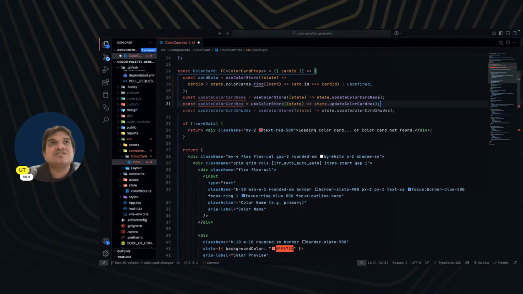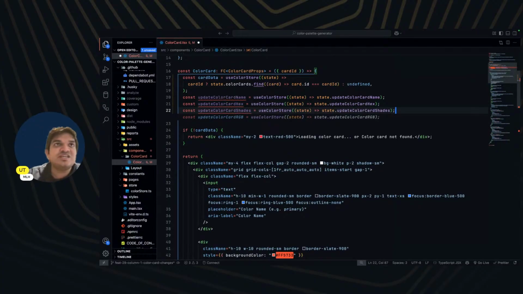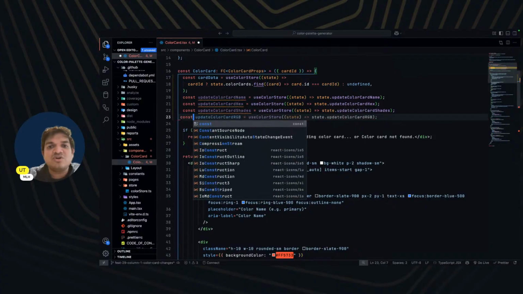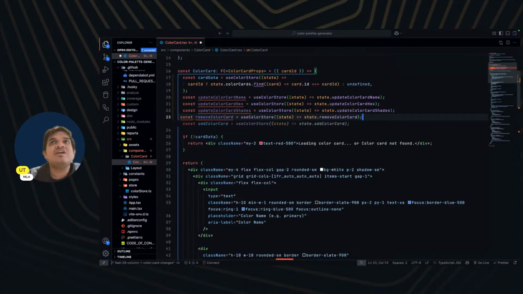Color card hex is good. Color card shades, yes. Update color card RGB, we don't actually need. Now this is where it goes wrong, and this does not exist. So const removeColorCard, that exists. Yep, we'll update that. What else?